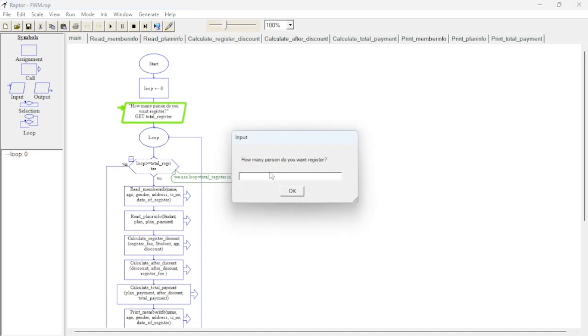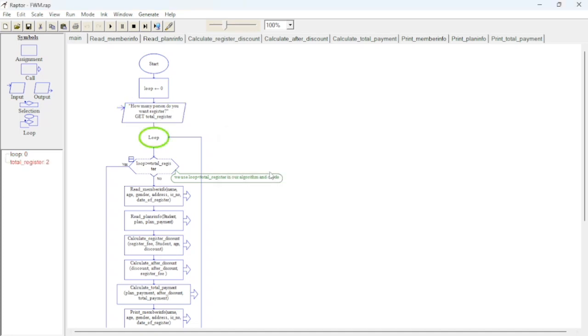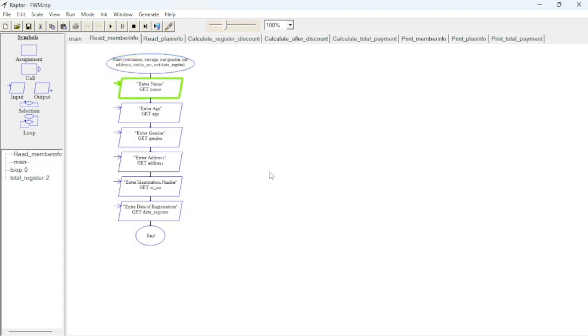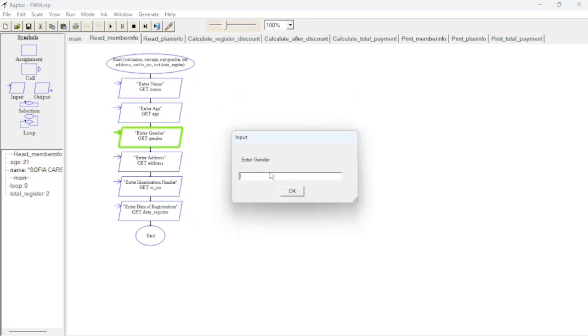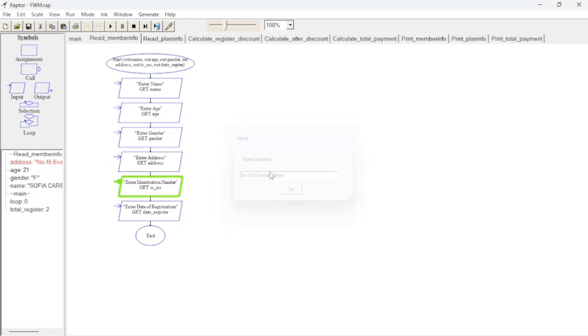How many persons do you want to register? I want to register 2. Name is Sophia Carson. Age 21. And then gender is female. Address is number 45, over the street. Identification number is 0210264132.